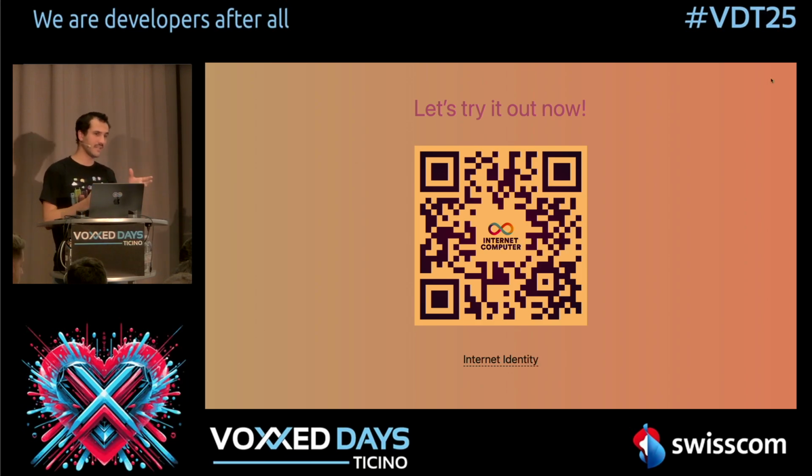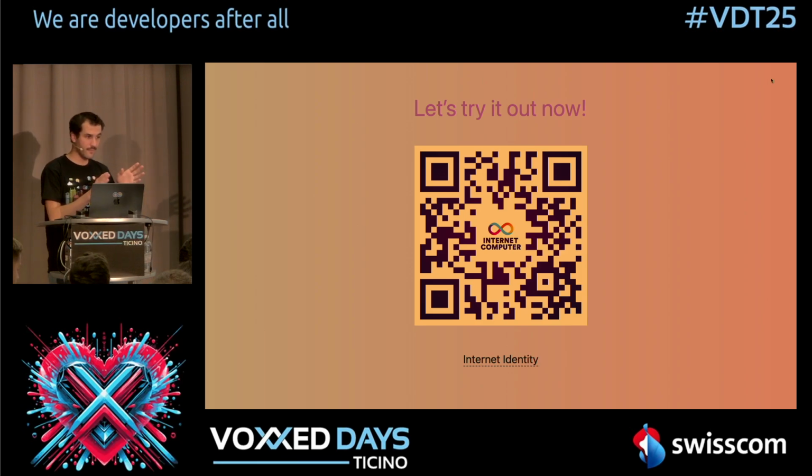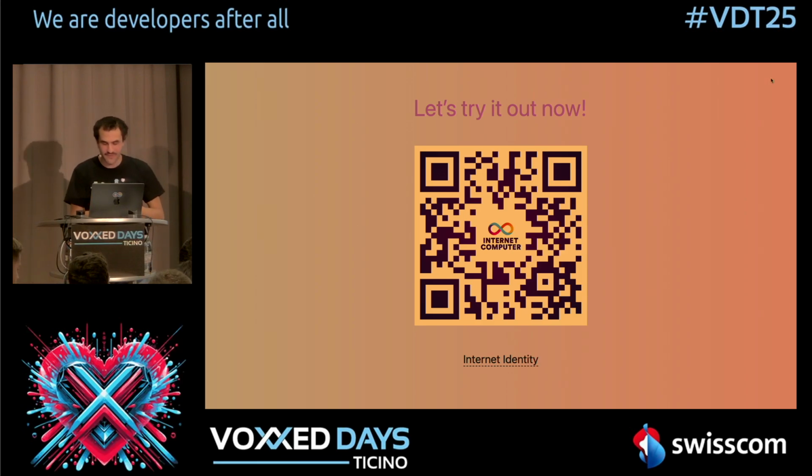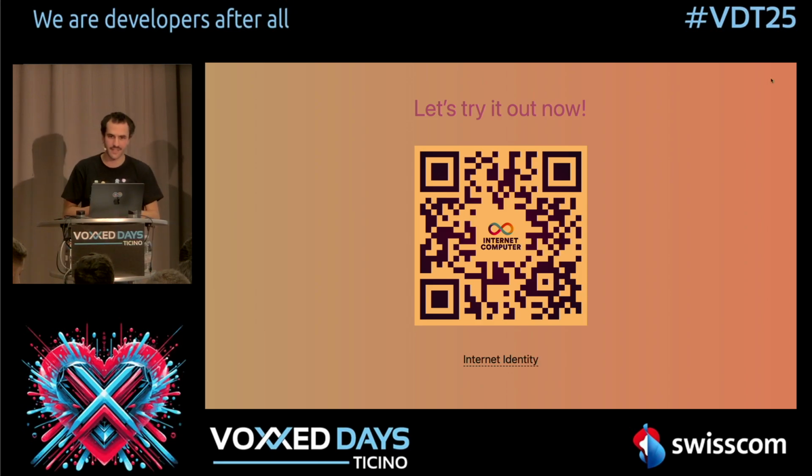And you will see that you will be able to be authenticated in the system with your biometrics. And if you followed the speech before, you know that your biometrics are not saved anywhere except on your device, but I'm going to tell you again. Your biometrics are not going to be saved across all these nodes that we saw before, but they are just a way for your device to authenticate you to the Internet Identity service.